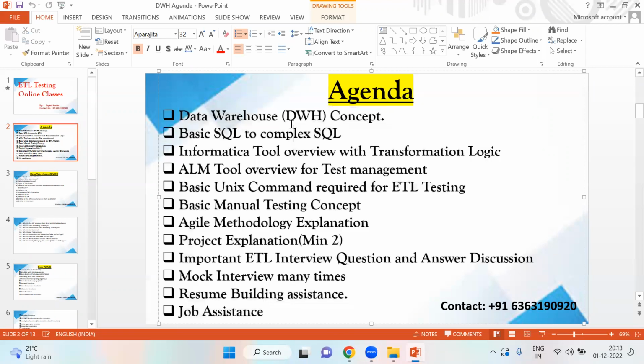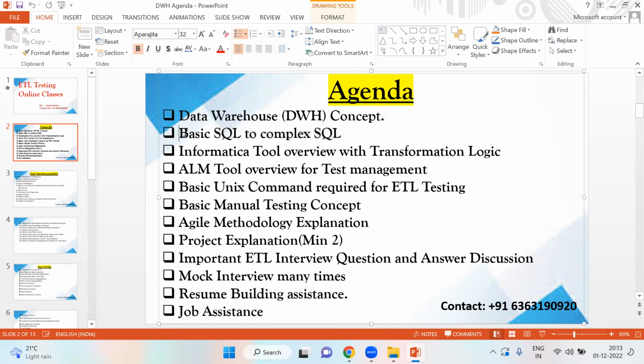Okay, guys. As part of ETL testing, what are the things we are going to discuss? We are going to discuss basic SQL to complex SQL. This is very important for ETL testing. 70% of the work in ETL testing is SQL: you have to write basic queries to validate data from one layer to another layer.